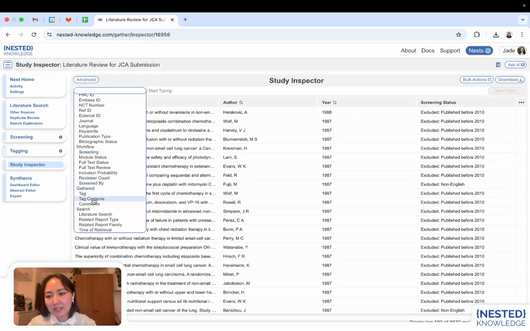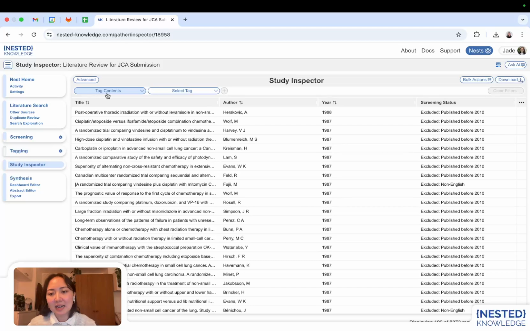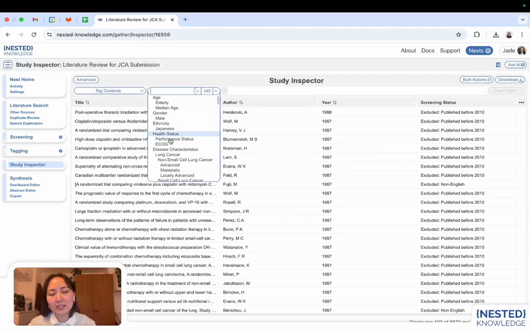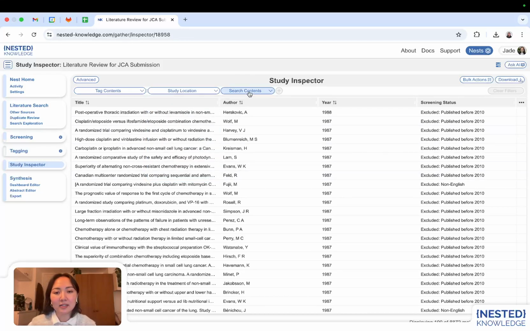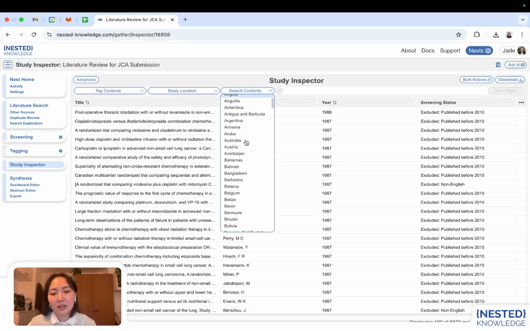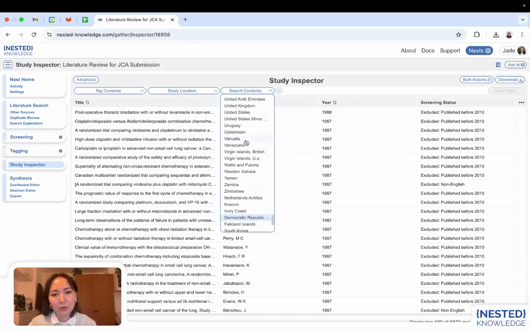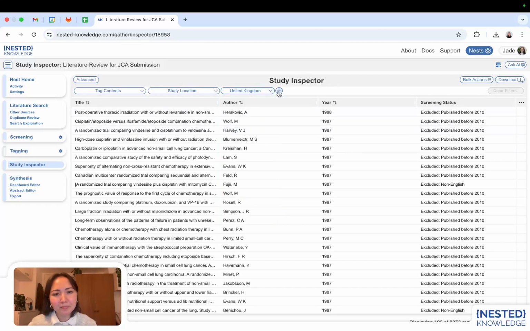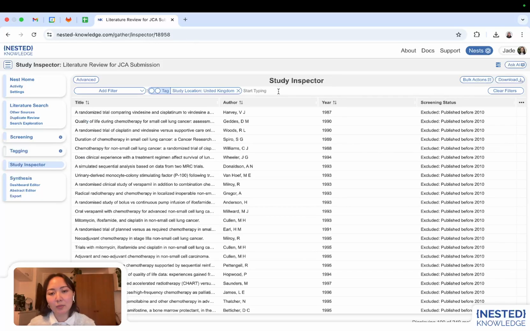Another filter that is important to know, I think of note, is tag contents. And this is helpful for tags that have specific contents. The one I want to point you to here is study location. Let's say you want to see the studies reported from a specific location, let's say the UK. So when we select that, that's going to load and then show me only the studies that reported the study location as the UK. So in that case, that's around 240 records. And from here, again, maybe you want to download it, maybe you want to apply an action, that sort of thing.